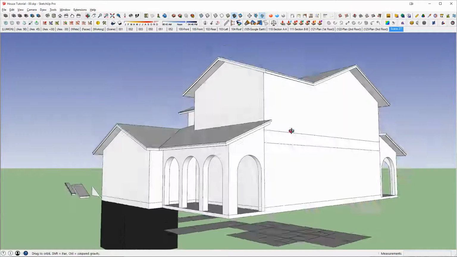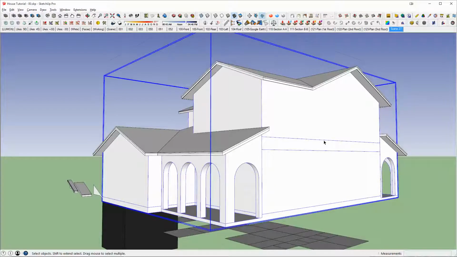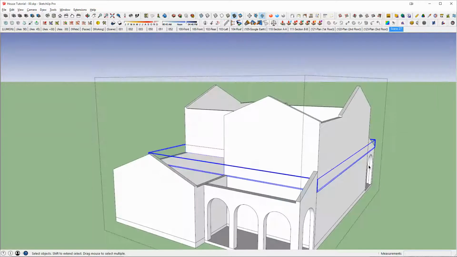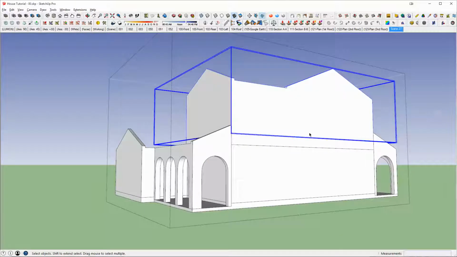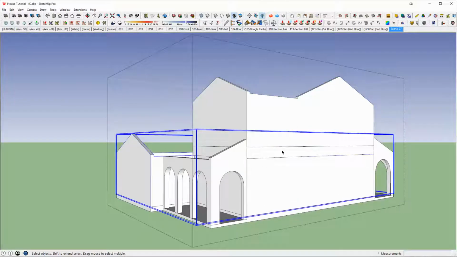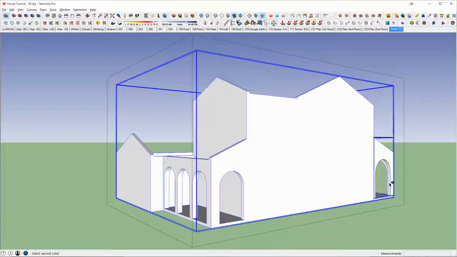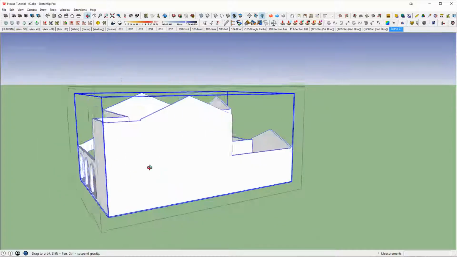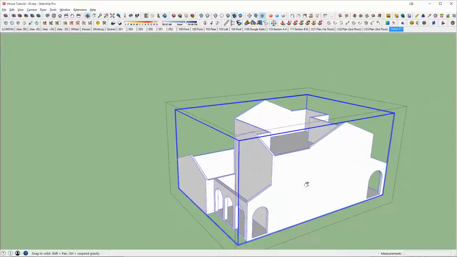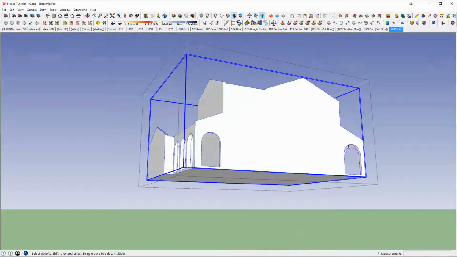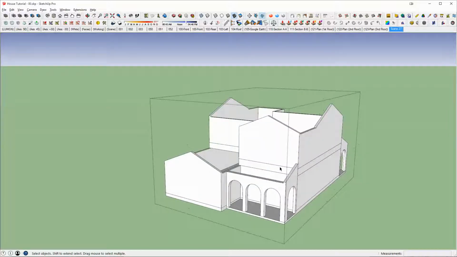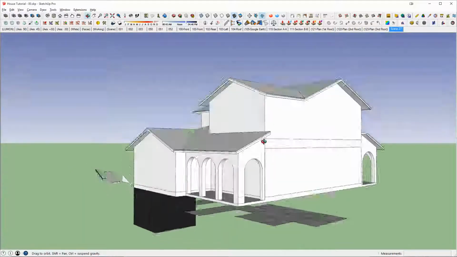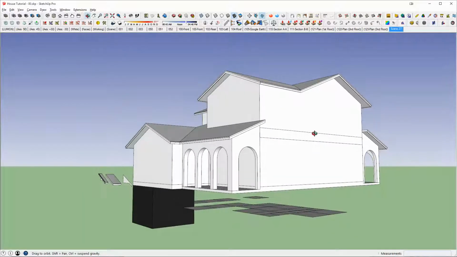So there you have it. What I was getting at is, we have these lines here, which you may or may not want later on down the road, but they're great to keep as guidelines for right now. And as you can see, using solid tools, it would be as simple as selecting everything, and now this is one solid mass and all the lines go away. We can eventually do that down the road, and it's very easy to do, but for now it's nice to keep these as a reference.